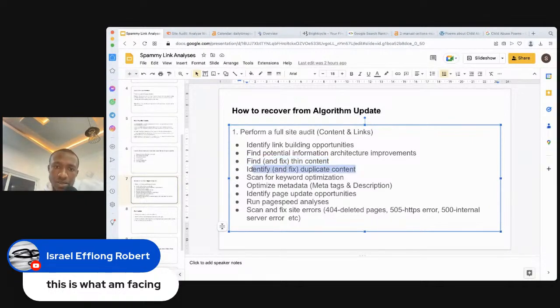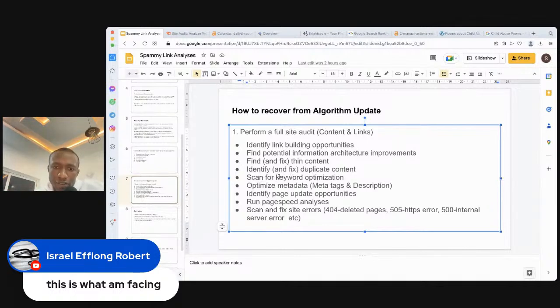Site audits will enable you to see duplicate content and try to fix them. To fix duplicate content, the best strategy that works is that if it's about 2 or 3 duplicate pages, try to find the one that is already indexed on search, and then implement a redirect on the ones that are not indexed to the major one. And I think that should fix that issue.